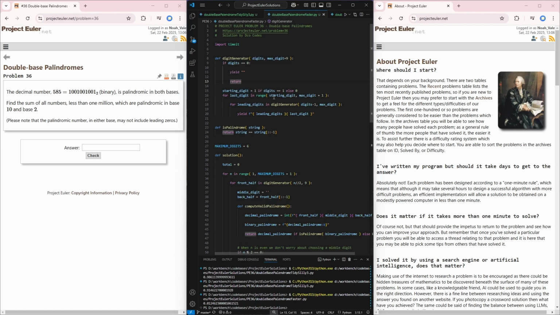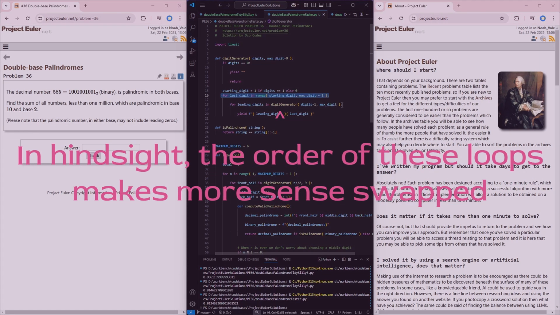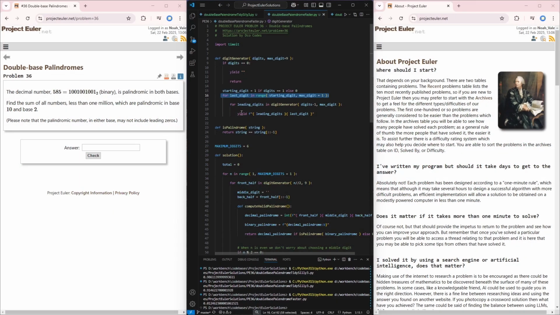But otherwise, it basically goes through all the available digits and does the leading digits one at a time and then tacks on the next digit from this iterator here, right? So just to be clear, we go through all the last digit possibilities, and then for each of those, we generate the leading digits for one less digit than what we're currently on. So it's a recursive thing. And then it tacks the two together. So if we had 3 digits we're looking for coming in here, this is digits equals 3, and we're going to make it in base 10, so the maximum digit is 9. Just ignore this for the moment.